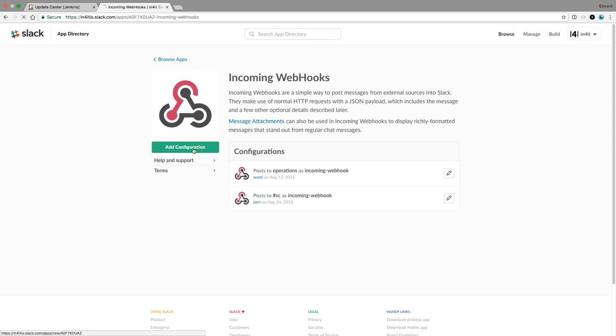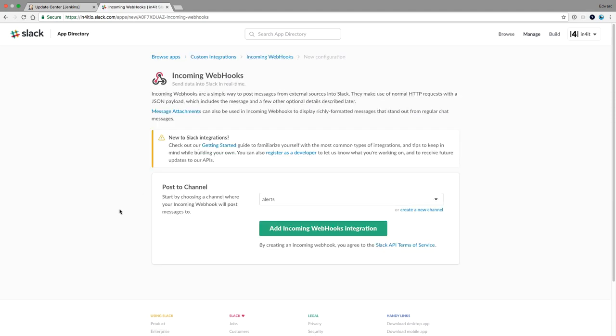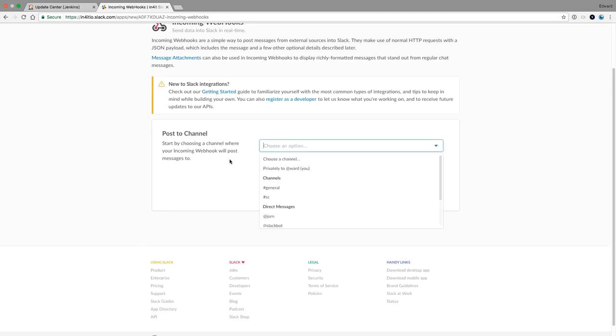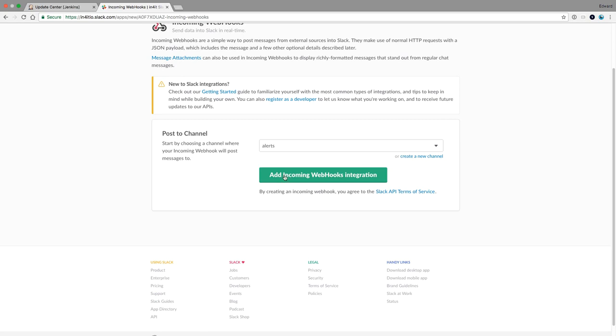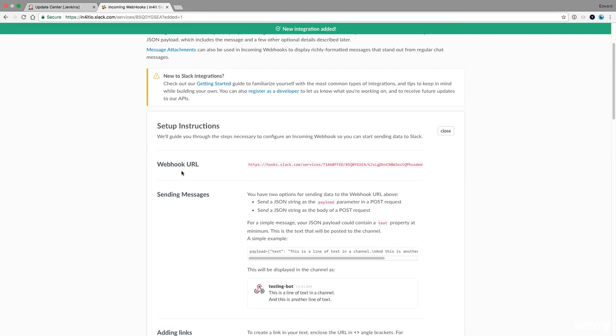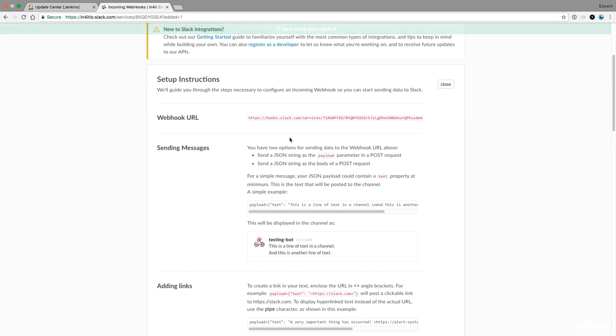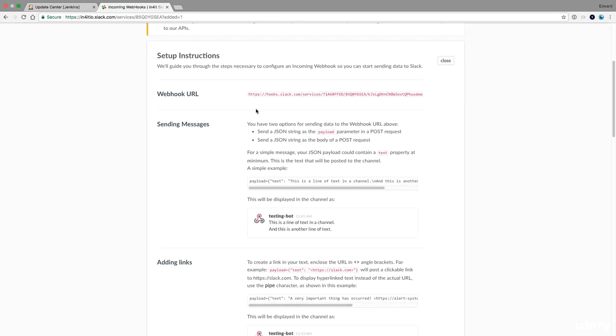So I'm going to add a configuration. And I'm going to post to this channel alerts. So I'm going to add an incoming webhook integration. And then we have this webhook URL that we can use. So it explains this is how you send a message.